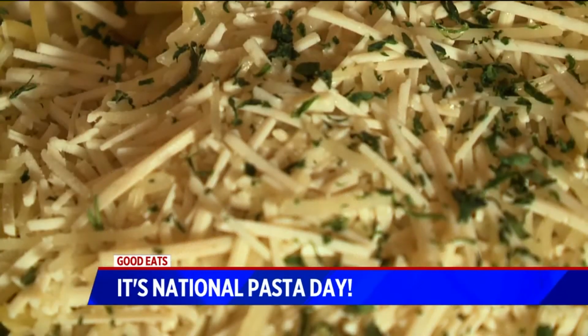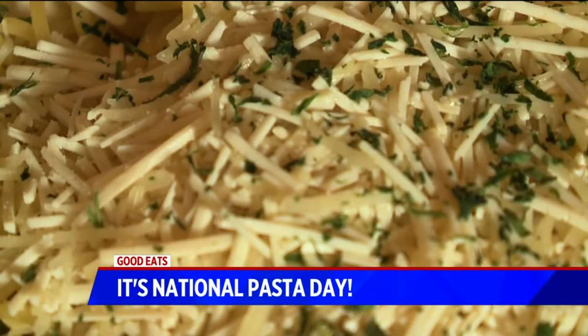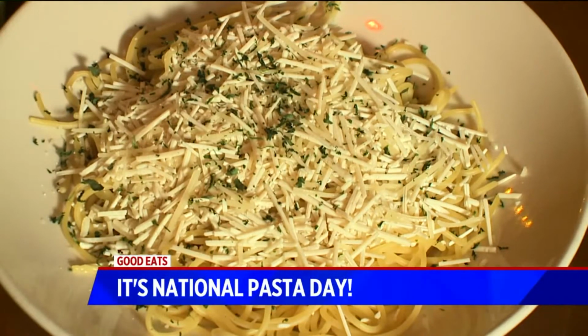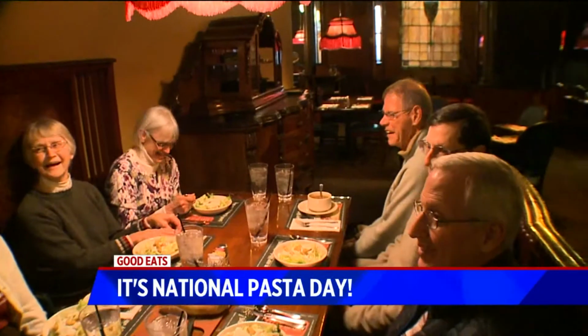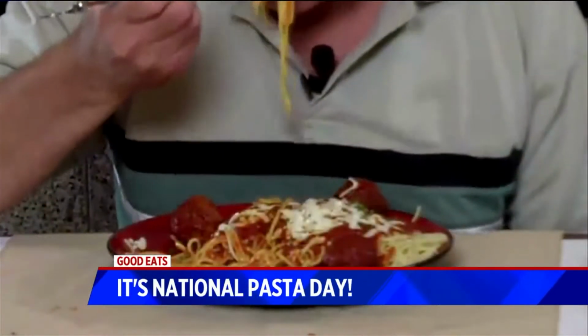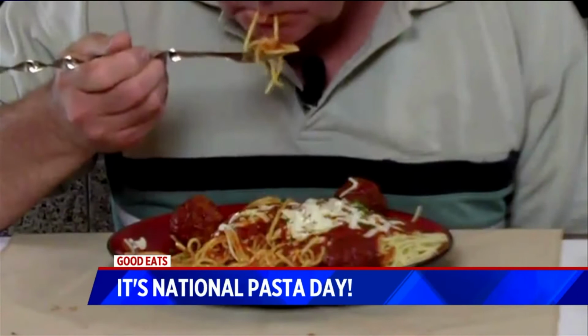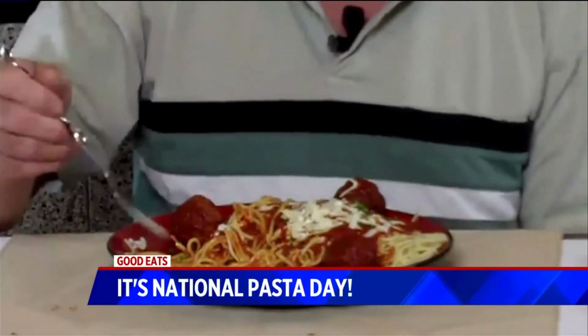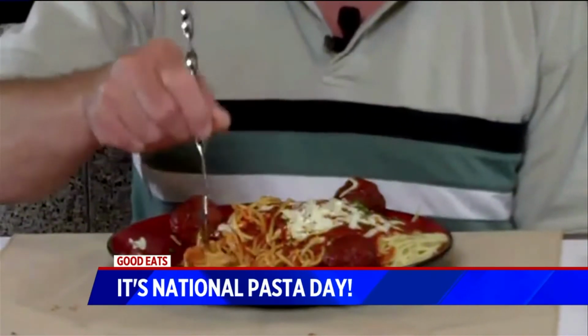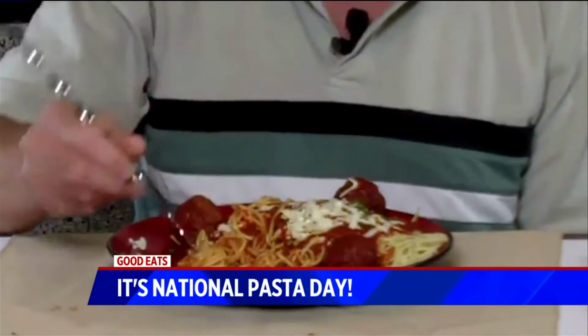On top of spaghetti, a children's classic and perfect for National Pasta Day, which, by the way, happens to be today. In fact, October is National Pasta Month. We're cooking up some homemade ravioli in the kitchen today. The thing about pasta is, when you have kids especially, it's one thing that everyone seems to eat. My kids just chow down on pasta night like crazy, which is awesome. So we love pasta day.